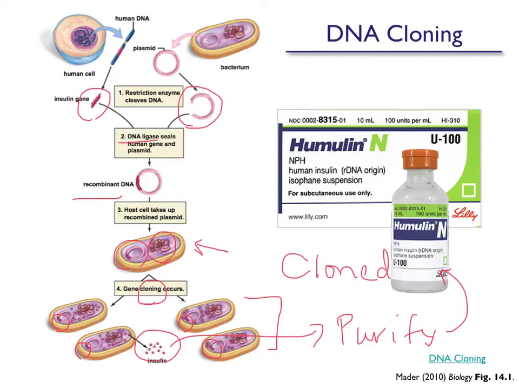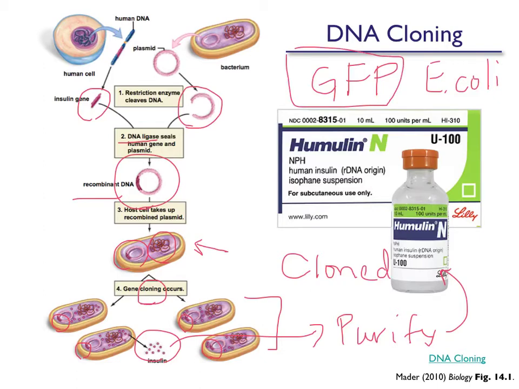What we'll be doing in lab is taking a piece of plasmid DNA that has mostly bacterial genes, but also has the green fluorescent protein gene, so the gene that's going to code for the green fluorescent protein. We're going to take plasmid DNA, we're going to take some E. coli, which is a type of bacteria, and we're going to induce that E. coli to take up the plasmid DNA and then induce it to express the green fluorescent protein. And what we'll see is bacteria that glow green.